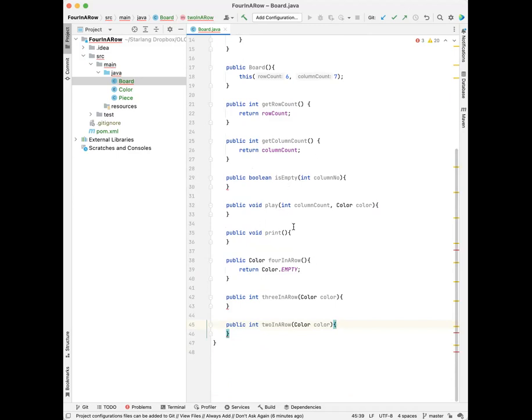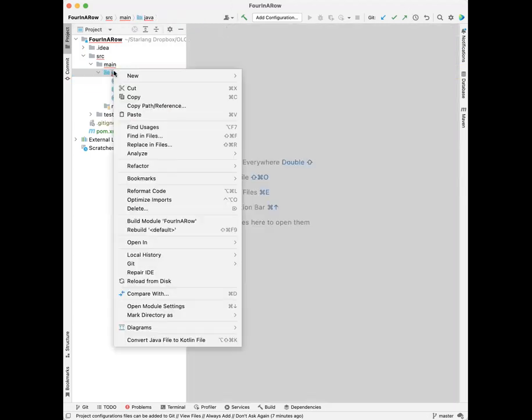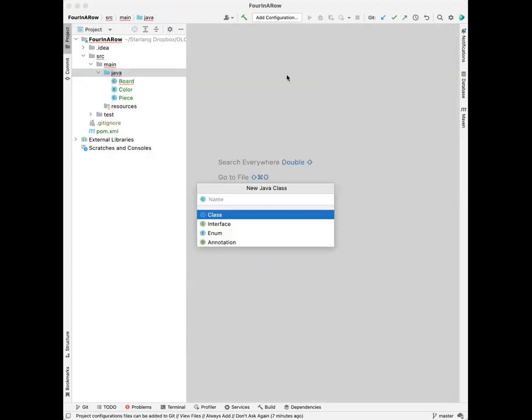So we have some errors, but it doesn't matter. For now, we will fill them later because this is actually the design phase. So we have the board, we have the piece, and which is connected actually to the color. Okay, so let's continue then with the players. So the board is the board object. So let's have a player object similar to what we have done in our first project.